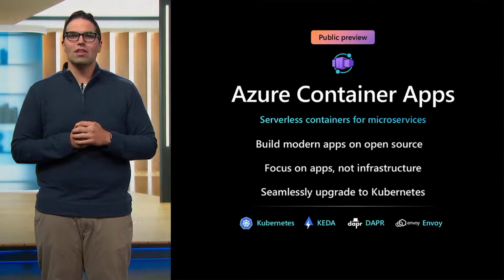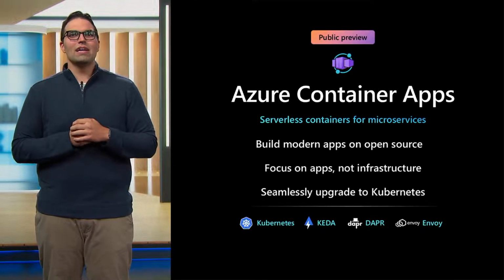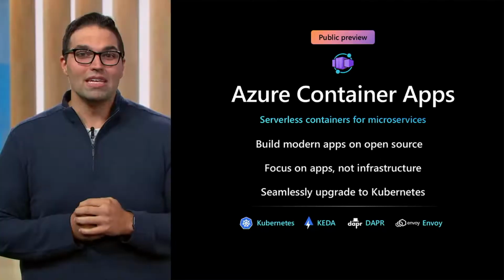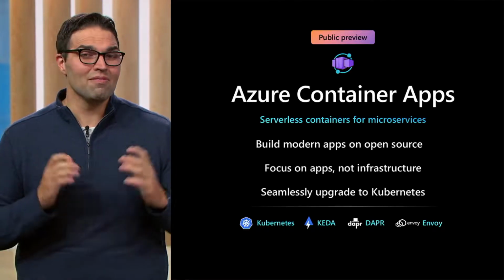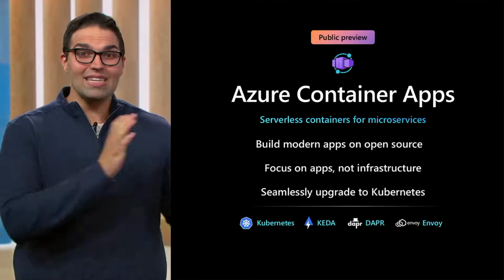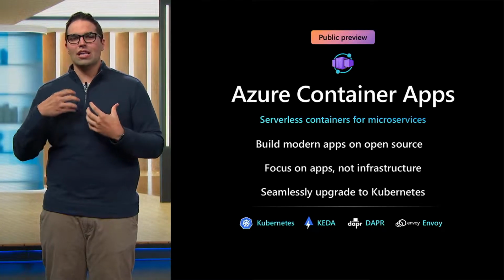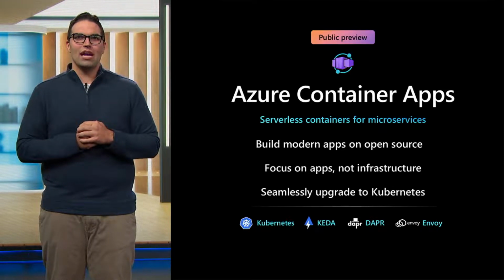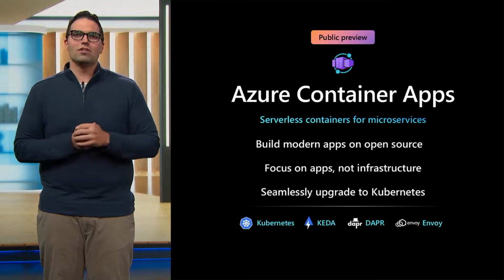Teams can write code in their favorite language and even accelerate development through the built-in integration with Dapr to simplify common tasks like service discovery, publish and subscribe, managing state, and more. Container Apps provides a streamlined code-to-cloud pipeline with integration with GitHub Actions. And finally, Container Apps is built on the foundation of powerful open source technology. Behind the scenes, every container app runs securely on Azure Kubernetes Service with open source technology like Kata, Dapr, and Envoy baked in. This lets you perform modern application lifecycle tasks such as application upgrades, traffic shifting, and versioning, all ready to run for your teams from the get-go.